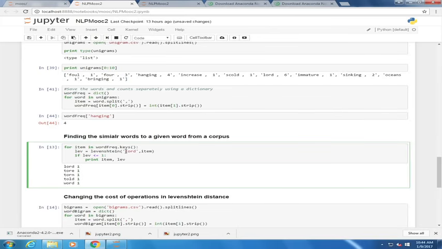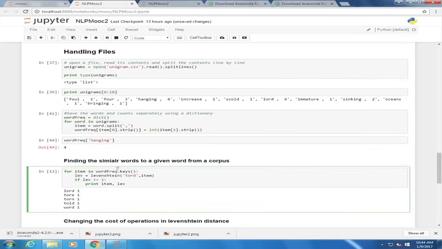So, I have to see which word can be replaced with TORD. If you see here, I take each word from the keys of the dictionary and assign it to the variable item one at a time, and I compare TORD with item, and I am going to print all the words that have a Levenshtein distance less than or equal to 1. If you find TORD, well and good, otherwise let us see what the other words are. It turns out there are 5 words which are similar to TORD: Lord, Tor, Ton, Told or word.